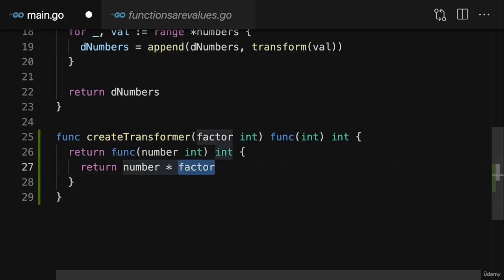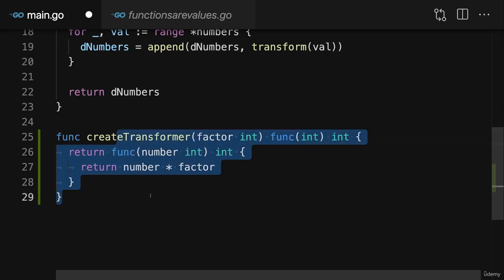So we can use factor in this inner anonymous function, even though it's not a parameter of this function, because it is a variable or parameter of that outer scope, of this outer function. And now the function which I return takes both its own parameter, number, as well as a parameter of createTransformer.